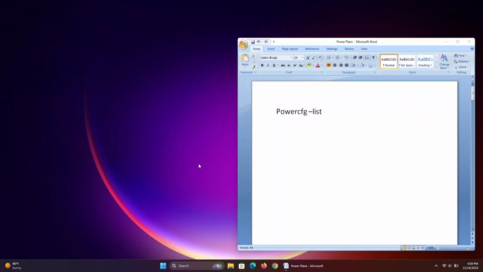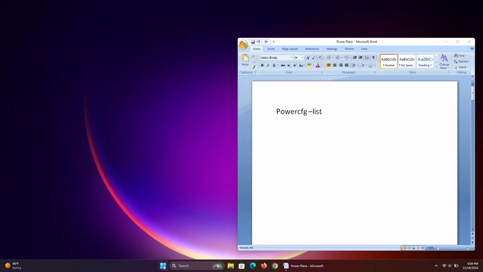Okay, now we have reached the fun part. We are going to maximize your laptop's battery runtime by tweaking its power settings. For this, we are going to create power plans, which allows you to easily adapt your laptop's performance based on your use case. As a reminder, all the commands you see here are available in the video's description for easy reference and copying and pasting.